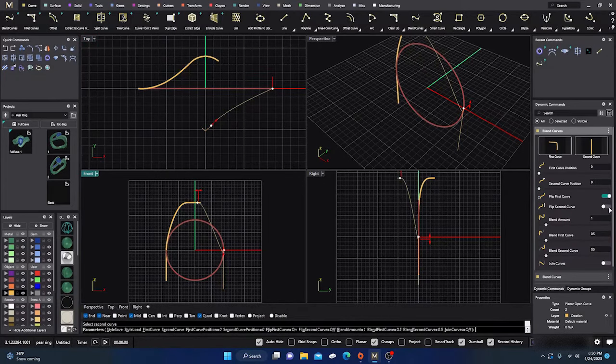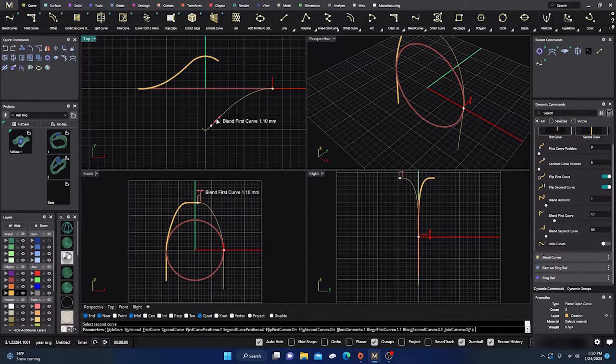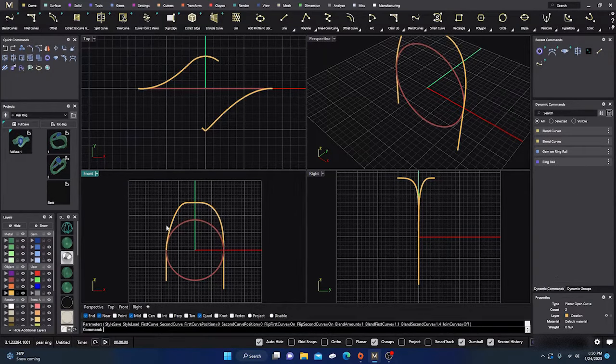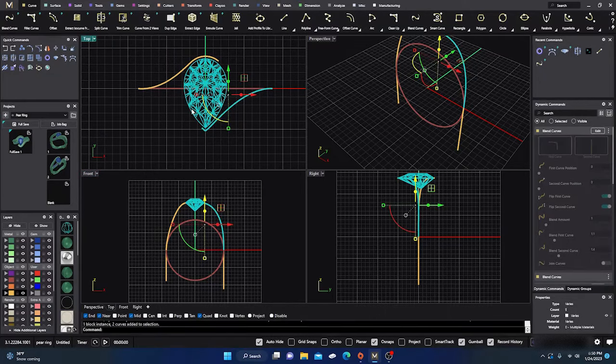Flip those again, drag this one out, giving it some curvature, and drag this one up just a little, give it something like that look, and we'll bring back our stone at this point.